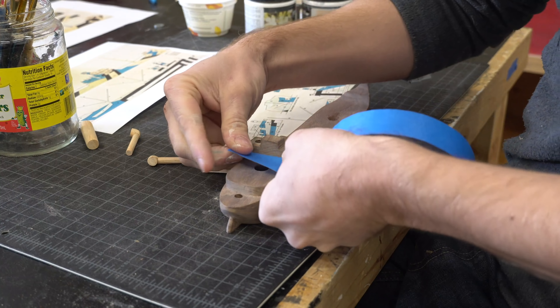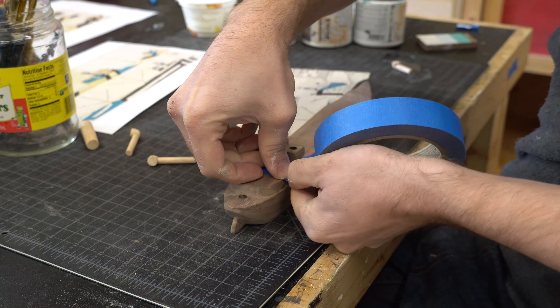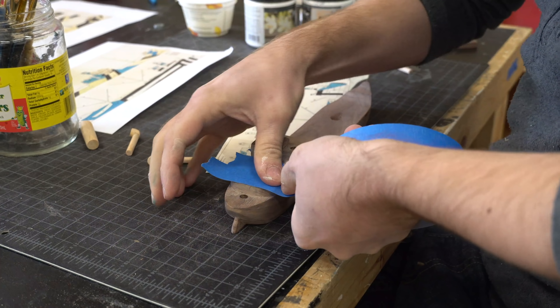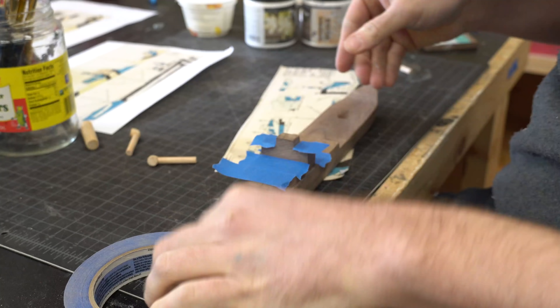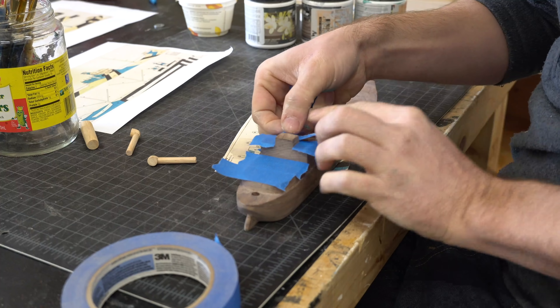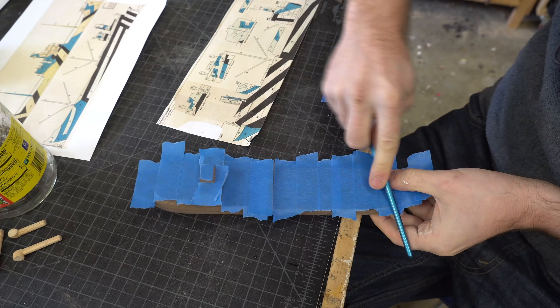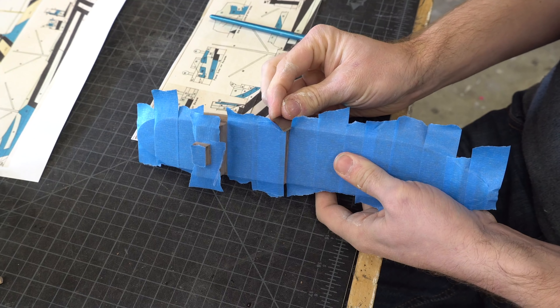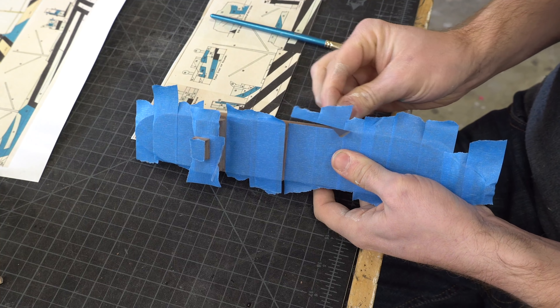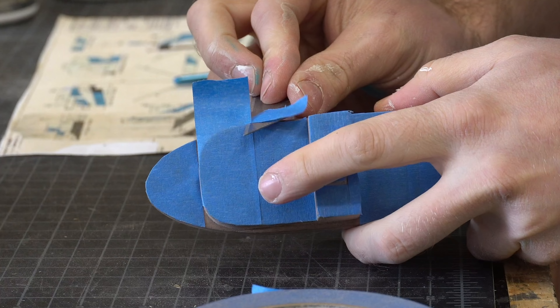The original boats were painted just by hand without any masking, but I thought I would experiment with actually masking the boat this time. It's a little bit of a process on the front end but it should establish a lot cleaner, crisper lines when I'm all done. A little trick I've learned: if you burnish the edge with something rounded — like a pencil or in this case a paintbrush — you can take a super sharp brand-new razor blade and cut away that tape and you'll get a really nice sharp line.